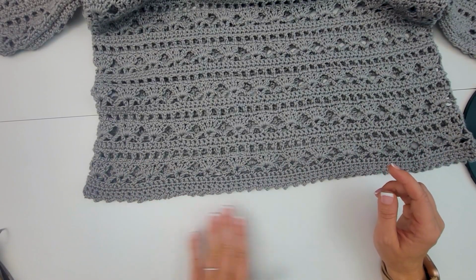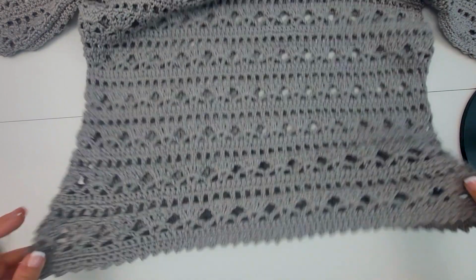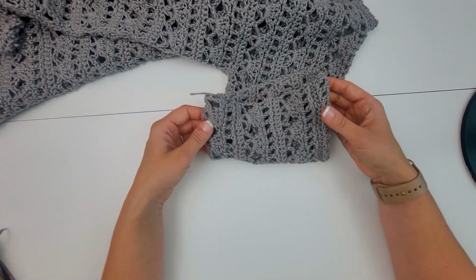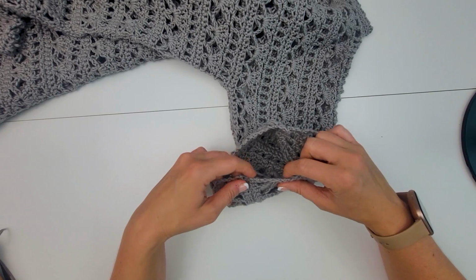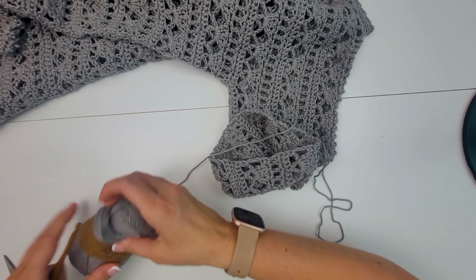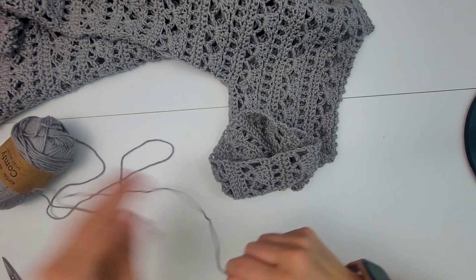This is just a little picot type trim. So I'll show you here quickly on this second sleeve how to do that trim for your sweater if you prefer this trim.